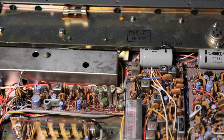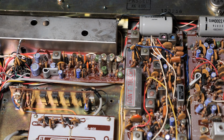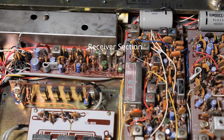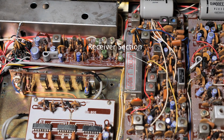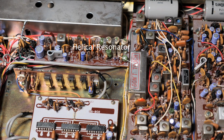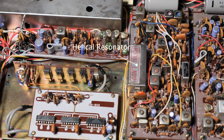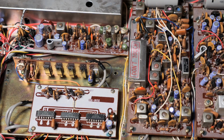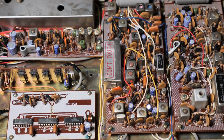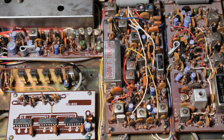And here in the middle we have a nice fat board which is called receiver section. And under this "do not touch" can we have the helical resonator. And what else do we see here? Is that a filter? Is that a Murata filter? Yeah, it looks like.